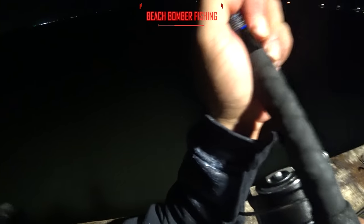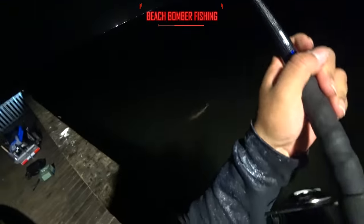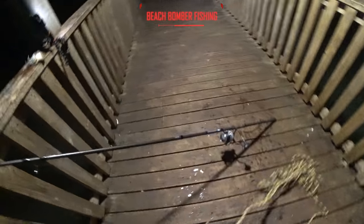Man, I love fishing at night. It's been a long time since I fished at night, and I stopped because I used to work nights. So I used to be up all night, and that's all I did was fish nights. I switched to days, and I stopped fishing nights, but I forgot how productive night fishing is. Before the fish goes under the pier.